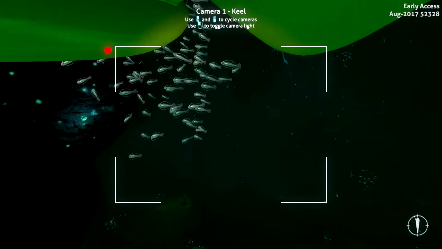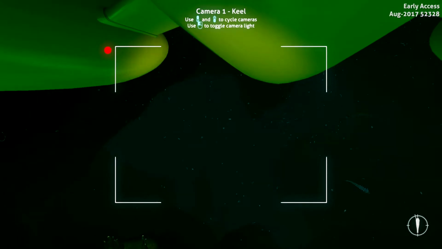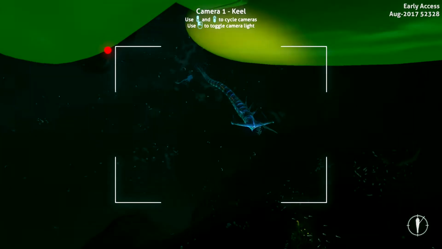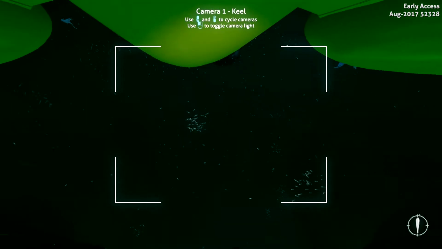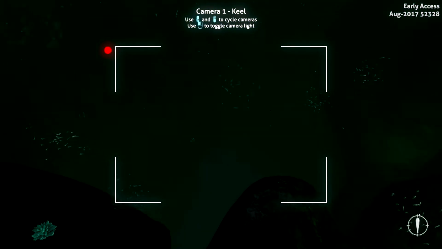I don't know if the river prowlers will attack our sub. I think they will. But yeah, as we go down here, we'll come to this big kind of drop where this adolescent hangs out. And this will actually get us down into the Lost River. I should probably turn on the shield again. Oh well.